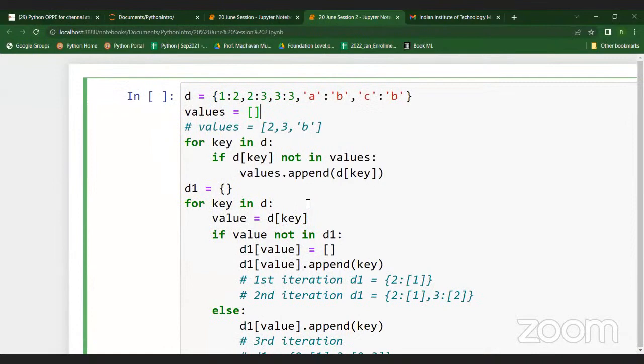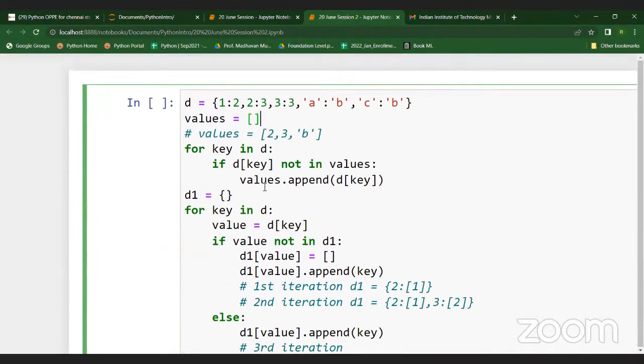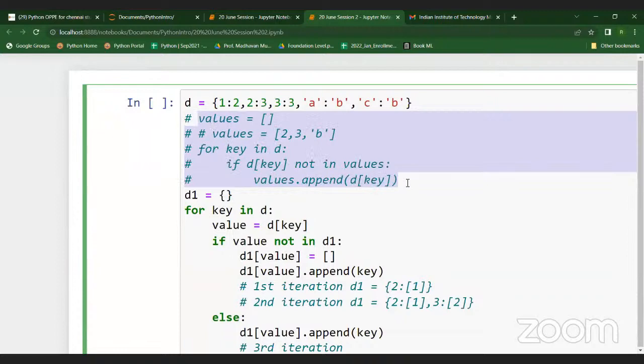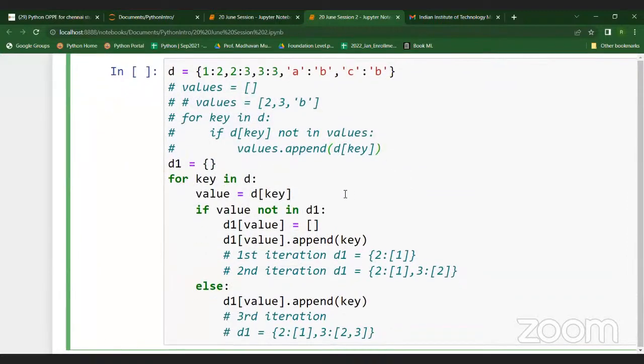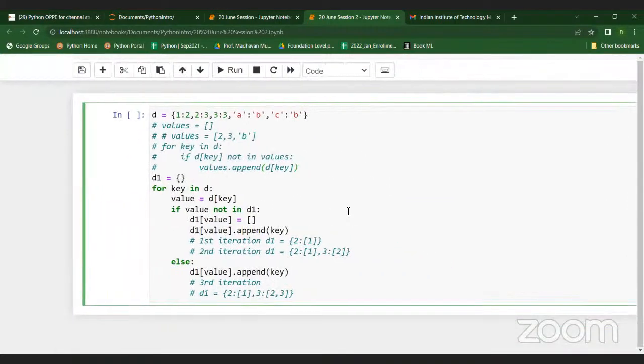I did not use it, right? I did not use values. Yeah, maybe we need not use it. Maybe this is not required. Yes, sir. Okay. Clear? I mean, this is totally okay. While you're trying to code, you might just assume that something might be required, but then it is not required, and then you could just remove that.